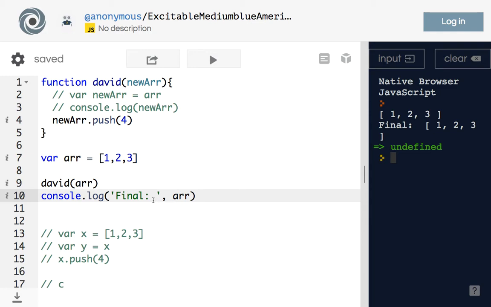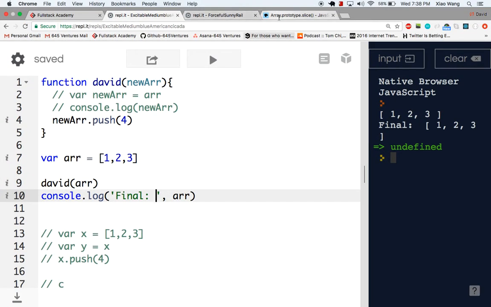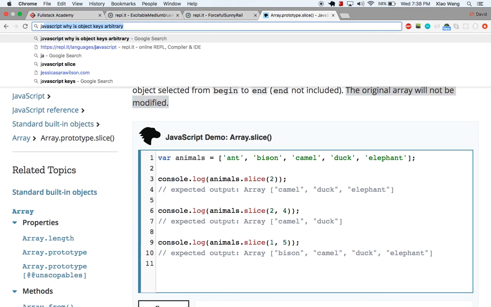The copy is being created at the middle array dot push because it's going to take the original array and create a copy of itself before it adds the 4. Okay. And so where can we go to prove that? I guess your argument is that dot push actually creates a new version of the array. Yes. Okay.